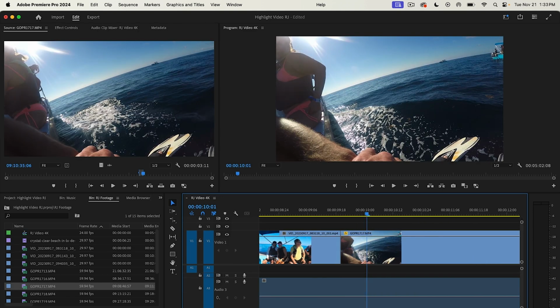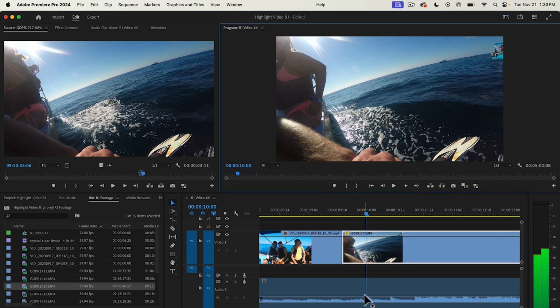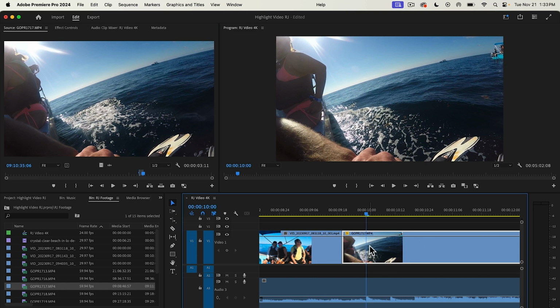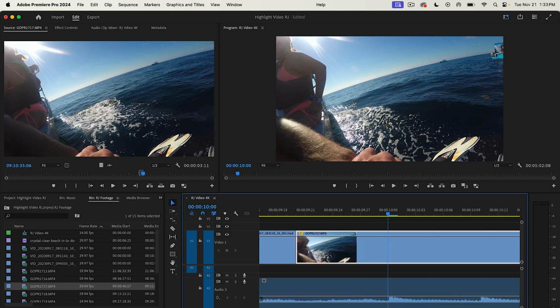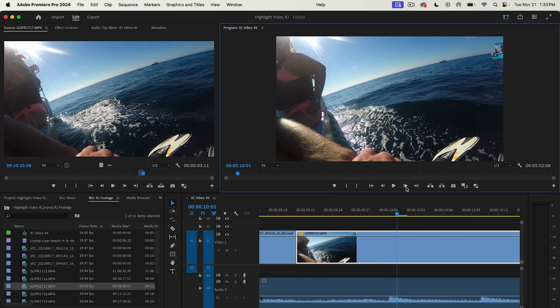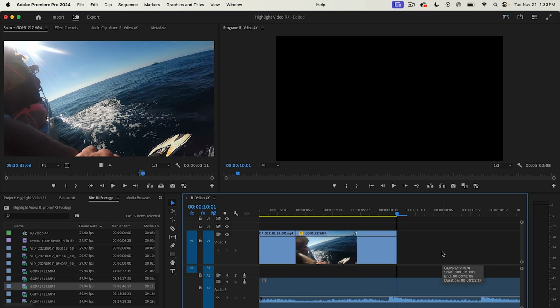Okay, right here in the music we have a little beat. You can see that little bump right there, and I like to cut one frame after it hits. So there, it's right where it's about to hit. If I zoom all the way in, you can see it's about to hit right there. And I go forward one frame. That's where the cut is. That's where you put the next clip.